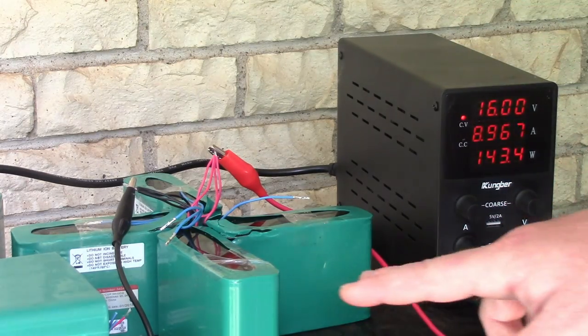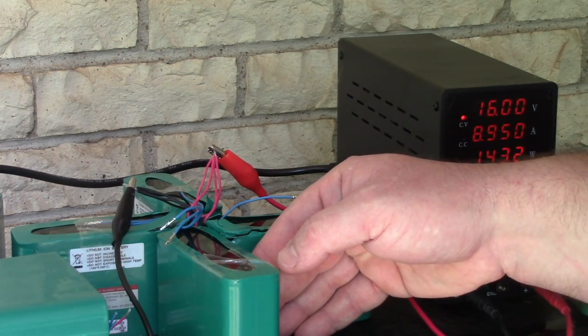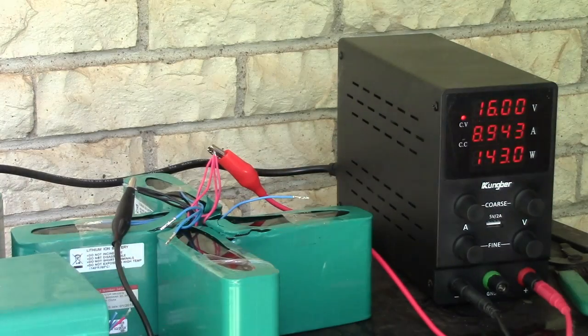That's the long part. These batteries are warm to the touch, a little above body temperature, above the ambient temperature outside because we're in Texas, but they're not hot. They're just warm to the touch.